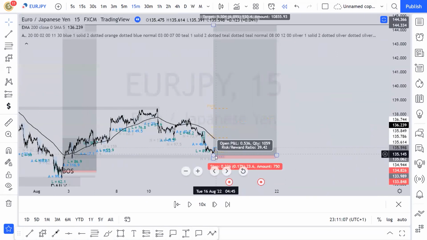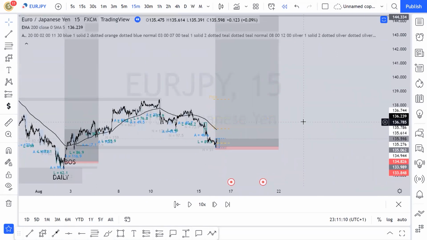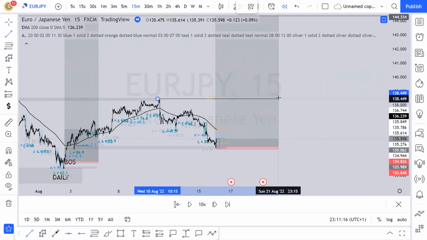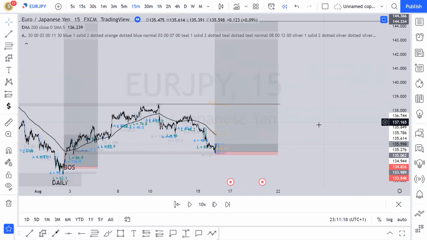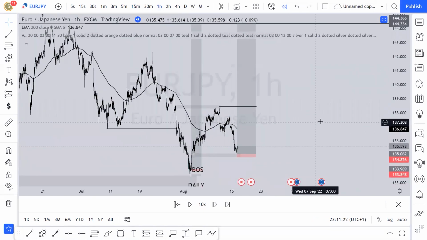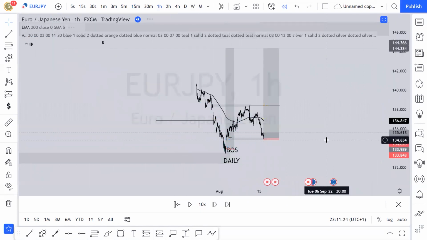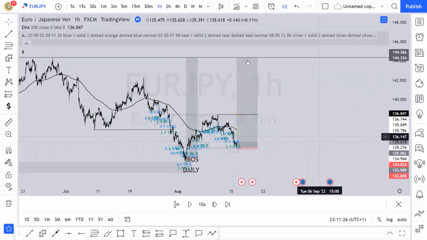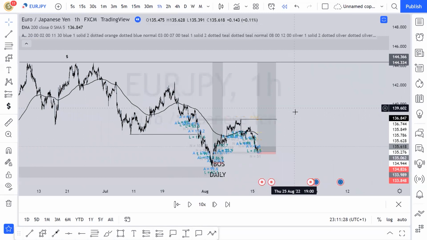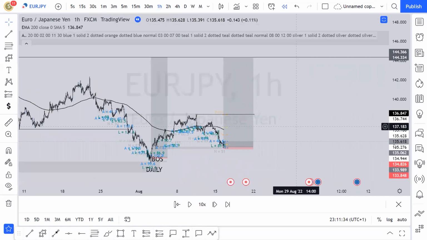Then from this next structural point, we shouldn't go below this low. And I definitely know that we are targeting this high with respect to structure. So once this high is taken out, that means I want to look for more buys. What is giving me confidence that price will go in my direction is what I've seen on the weekly. On the weekly, I know that we are heading for this high. The only time I would want to look for sells is when price takes out this external liquidity that we have here.